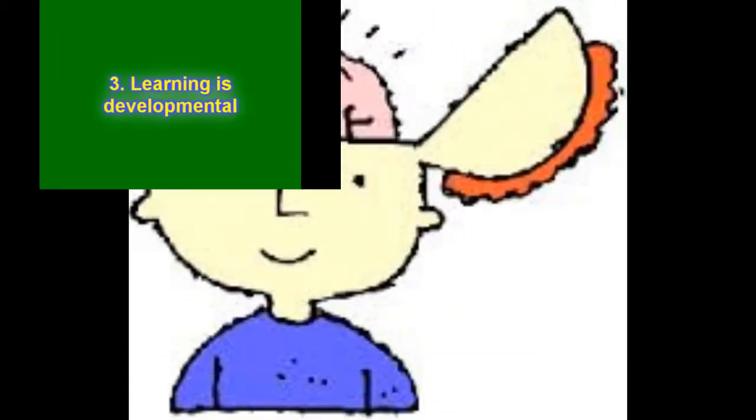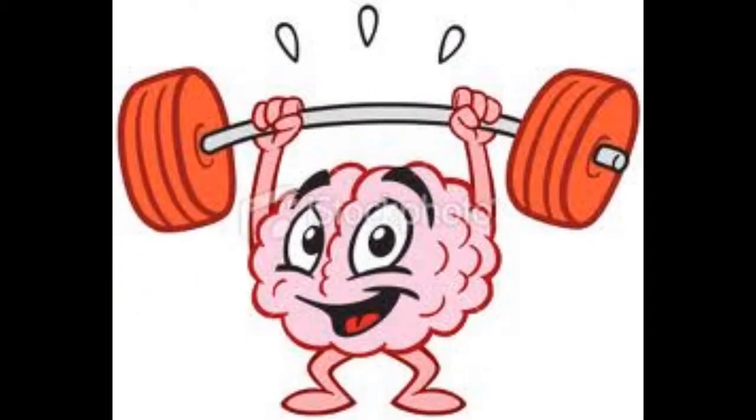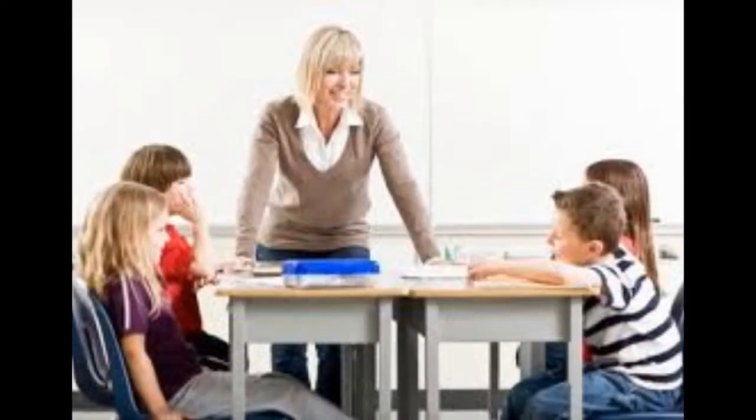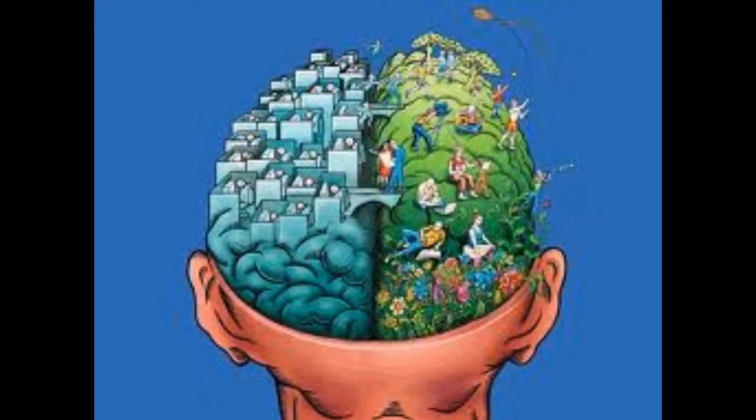Number 3. Learning is developmental. The brain absorbs information of which it is directly aware, but it also absorbs information that lies beyond the immediate focus of attention. In fact, the brain responds to the entire sensory context in which teaching and communication occur. These peripheral signals are extremely potent. Educators, therefore, can and should pay extensive attention to all facets of the education environment.